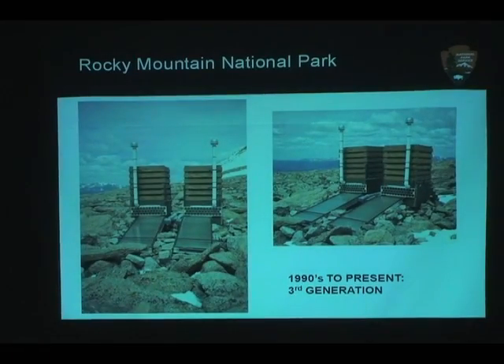This is what we have nowadays — this is what we have at the Boulder Field. We actually have two separate toilets there, so we can close one for cleaning. We have as many as 500 people a day come here, so we basically have two separate toilets, plus we have camping there. It pretty well takes care of the use that we have. The only complaint I've had is that the toilet seat faces north, and people have said, well, why didn't you face it the other way so we could look at the mountain.